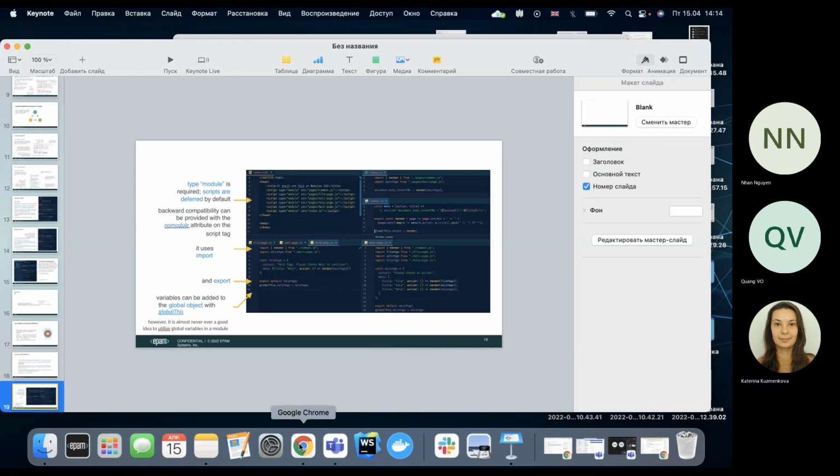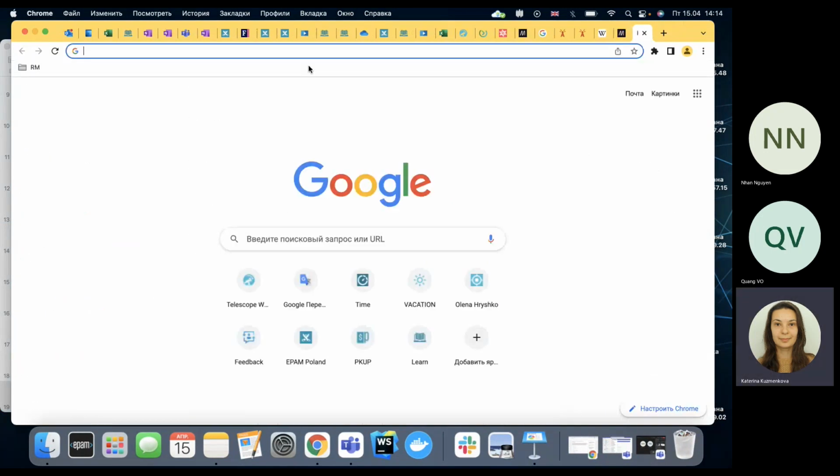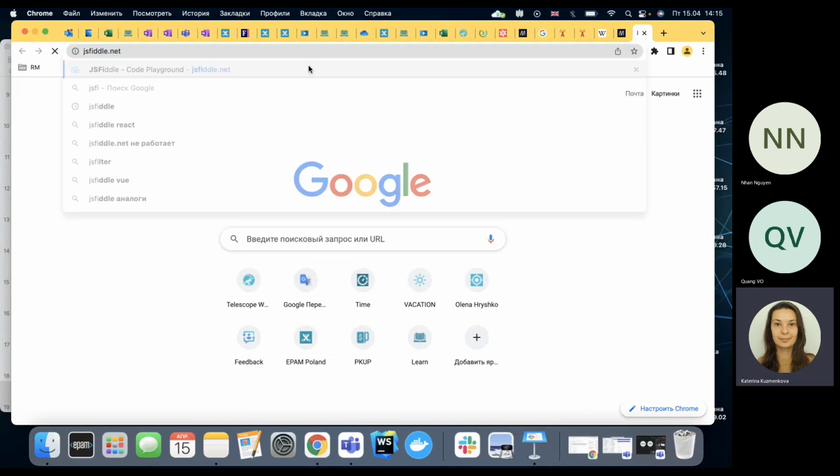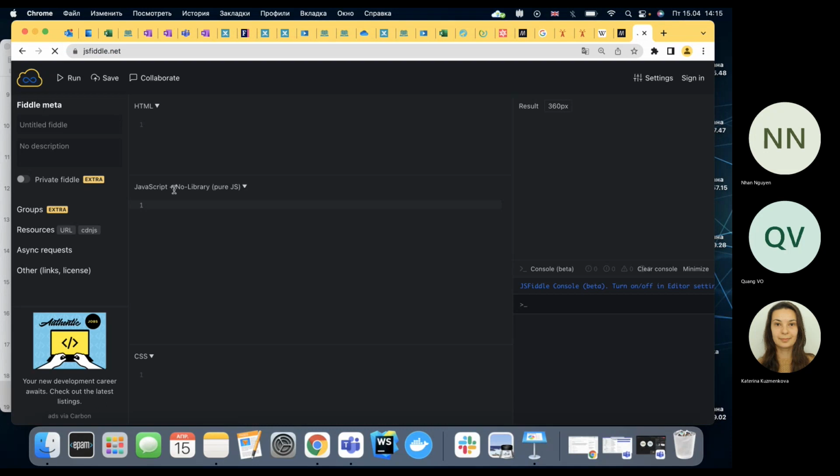You saw that we can write export default. Let's just imagine that here is some function, say hi.